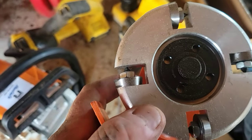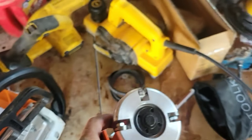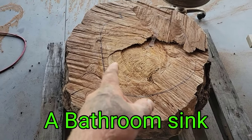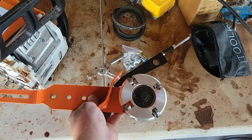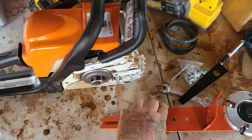You can see these teeth here. So these gouge out wood. And I'm going to be gouging out this. This is a big piece of willow, and I'm going to be gouging this out. So this fits on this saw, okay? It comes with all the parts.